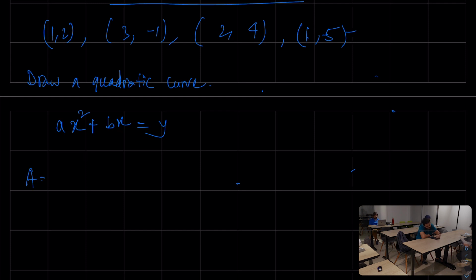So what is my A? So let me construct some matrix theory here. 1, 3, 2, 1. So the problem is that we have some bunch of points and you're asked to find a curve which fits these points. Would there be another plus c there equal to y? Plus c, not necessary. Let's see. Do we need a constant term or not?